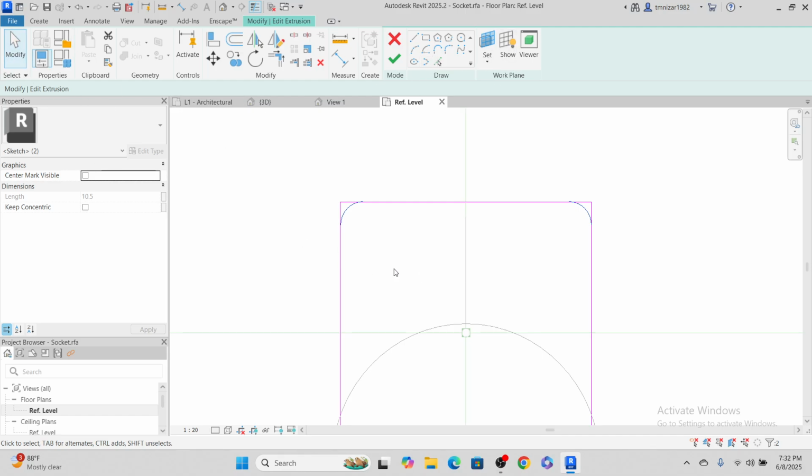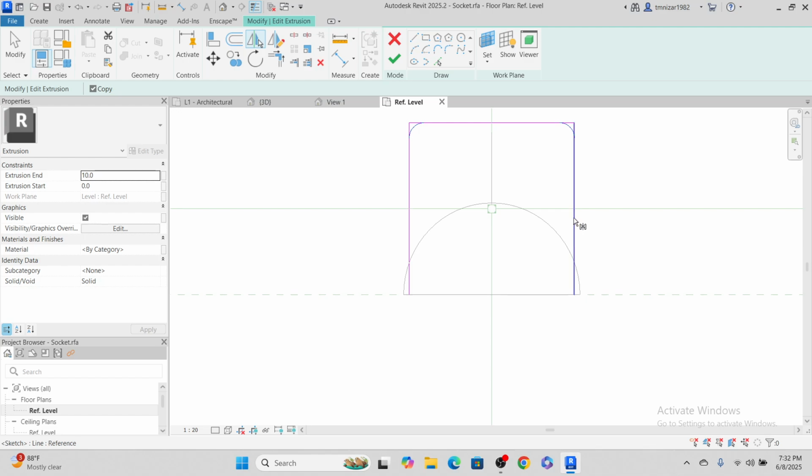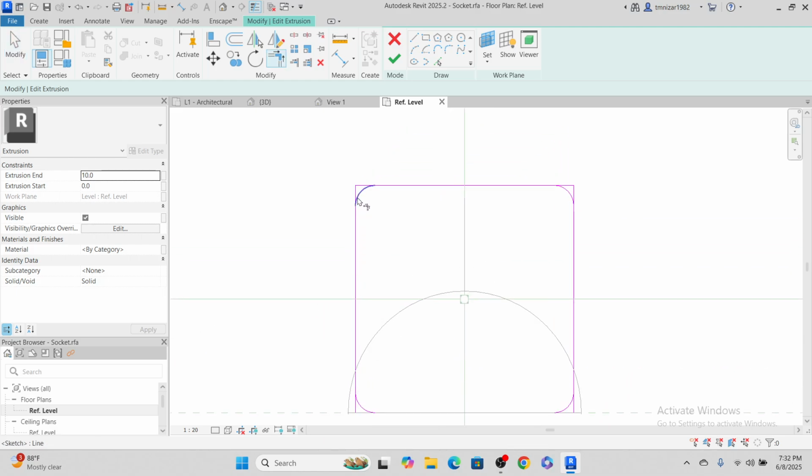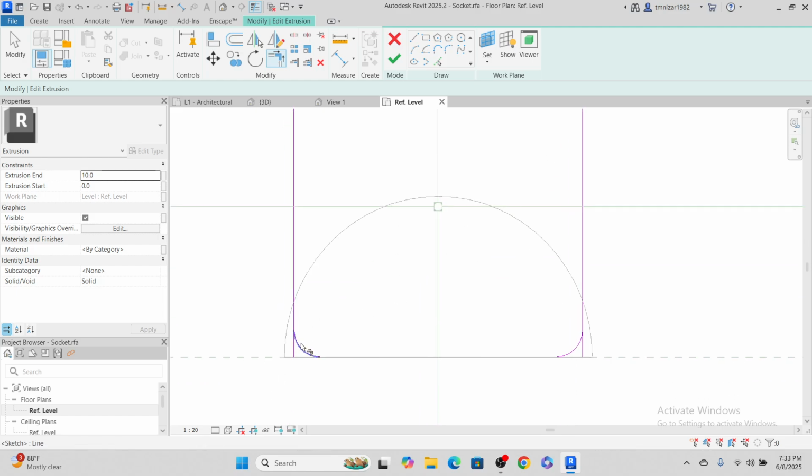Make sure when you are choosing that copy is active. So I cannot do that; I will go with draw mirror because I don't have a reference plane. So let's go TR, draw mirror. Just click here to here, it will draw the mirror. Okay, finish.